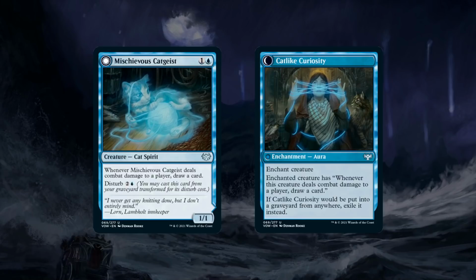And also the artwork is incredible. I don't know who draws these cats, but every time there's a cat in a piece of artwork, it's just incredibly lifelike. And I also love the flavor text, because I never get any knitting done, but I don't entirely mind. I wouldn't mind either if an adorable cat was playing with my fictional yarn. It might be the reason they don't get any sewing done is because their ball of yarn is made out of spirit strands. It's not actually a real ball of yarn; it's the kitten's ball of yarn, so you can't really knit with it. But I think it's really cool.